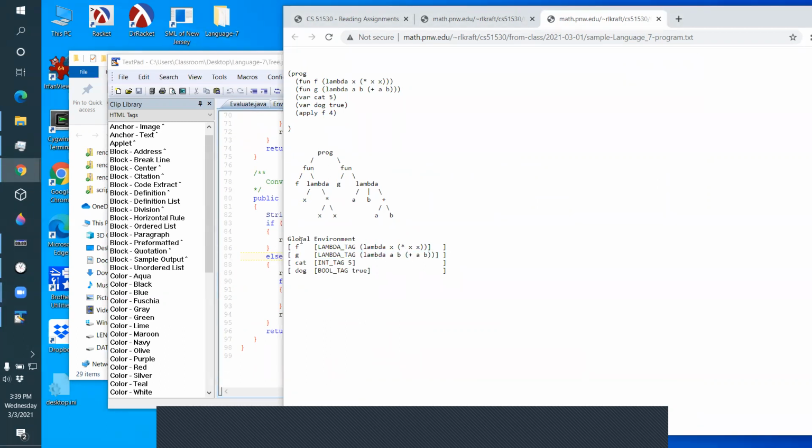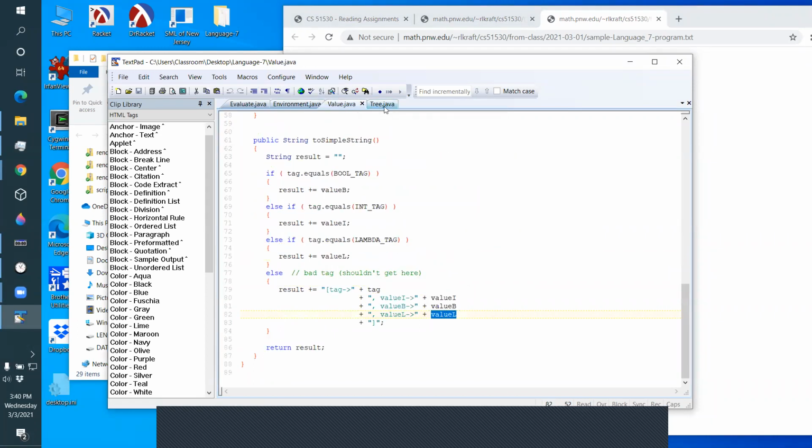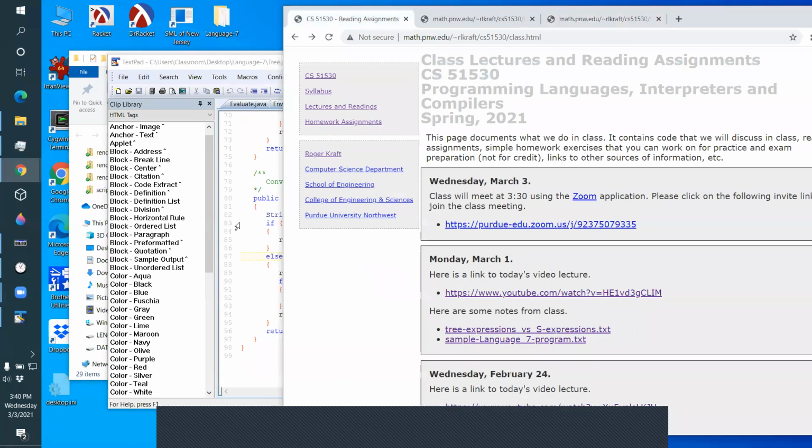ToString of the environment caused you to toString a value, which caused you to toString a tree. So we went from toStringing an environment to toStringing a value to toStringing a tree. And that's how you're supposed to think in Java. You have to imagine how these toStrings are all going to put together when you want to print something like an environment.